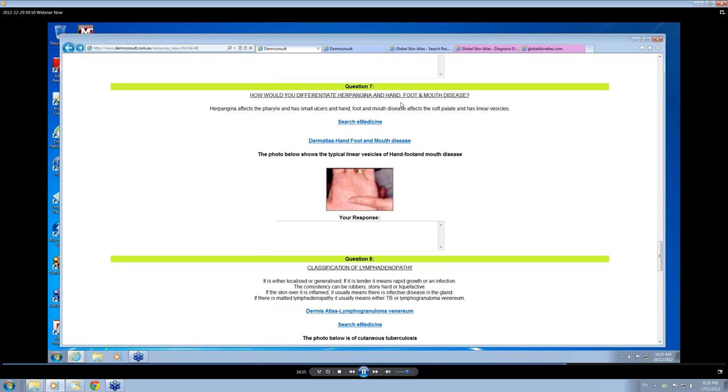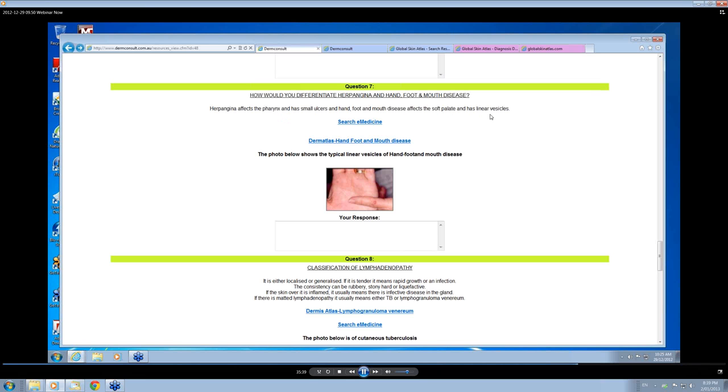How would you differentiate herpangina and hand, foot and mouth disease? Well, off the top of my head, obviously, herpangina is only going to affect the inside of the mouth. And from my experience, it's usually the soft palate that's involved, the tonsillar pillars. And they get punched out, little round ulcers like that. Whereas hand, foot and mouth disease, the ulcers tend to be at the tongue and also the soft palate, and they're linear. But I've said here that herpangina usually affects the pharynx. Well, in a few cases I've seen, it's been the soft palate that's primarily been involved.